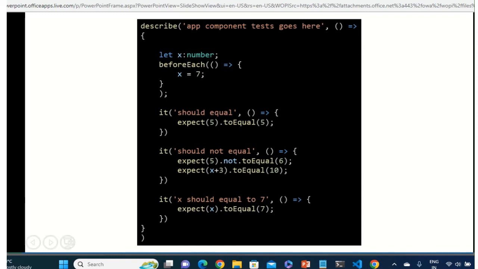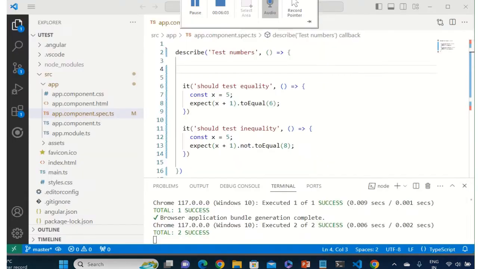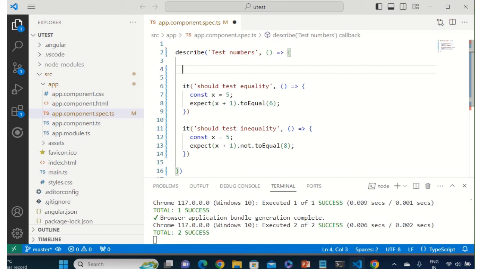Okay, so beforeEach means before each of the test cases. Suppose there are 3 test cases. Before each of the test cases is processed, it will initialize x to 7. So I will write here, let's suppose x is equal to 8.